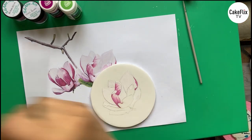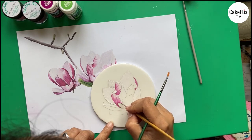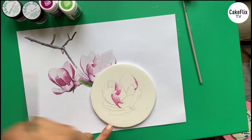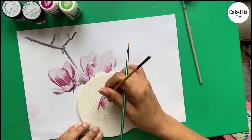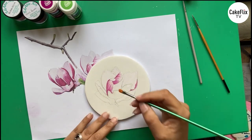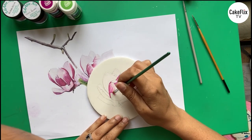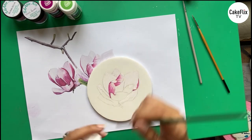So I've done the same here, added a little bit of pink. Pink here, pink all around here, and then with your dry paintbrush you fade it in. You want to blend the colours together.